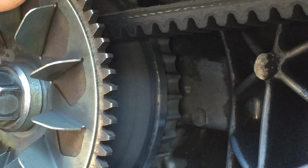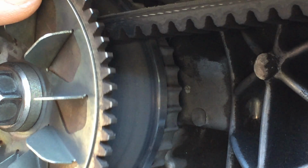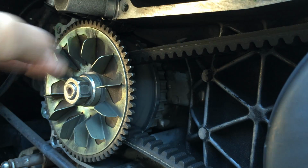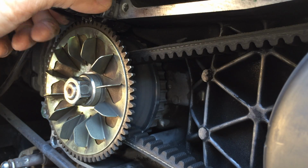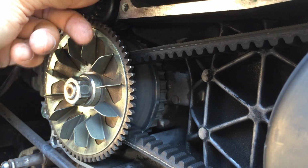the belt, the flat spot on the belt, not the rib side, but the outer side, will actually rub on the pinion gear. Right, rub on the pinion gear up here, where the pinion gear is right here. And you actually see it.